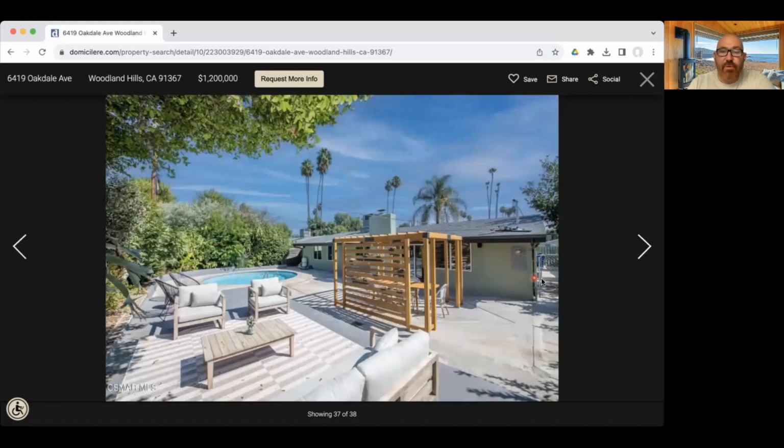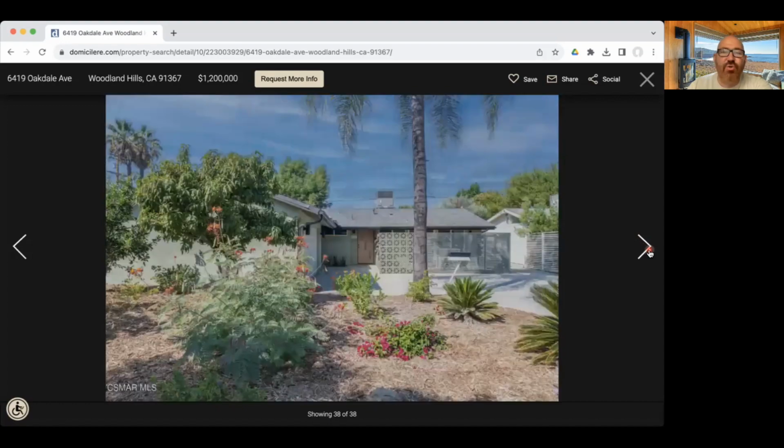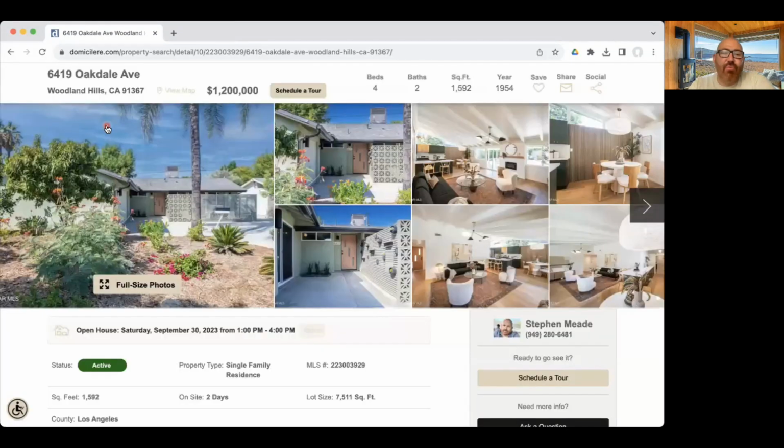There's a new electrical panel. You can see it over here. Always nice to see in these homes. And then, just to show you how much detail has gone in, this is a cool company that makes these sort of mod mailboxes. They come with an angled post like this. Just a cool little piece of jewelry to add on to the house. So, really a great house.